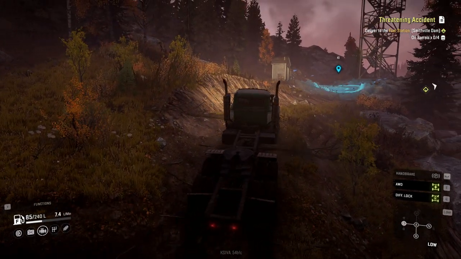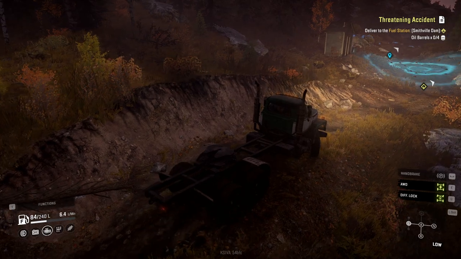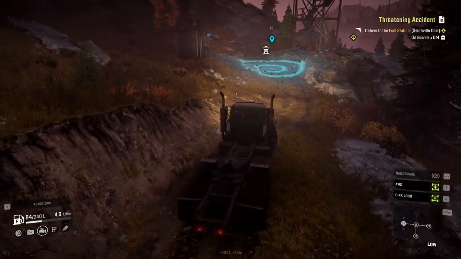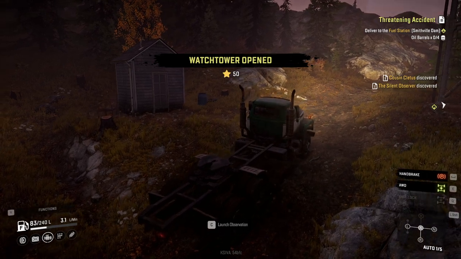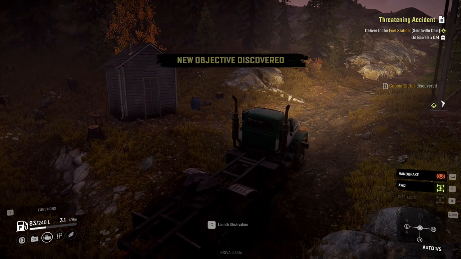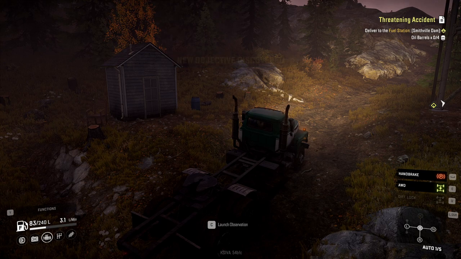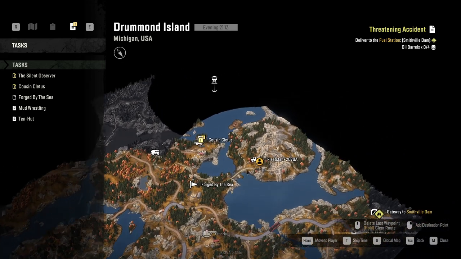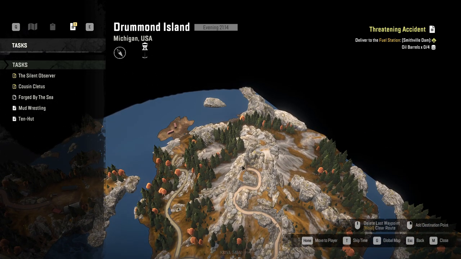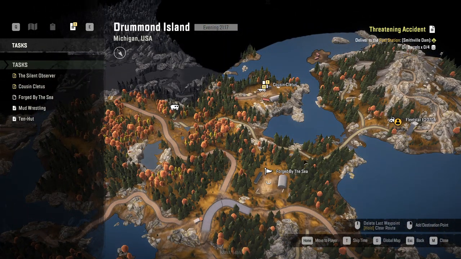I'm pretty sure that we would have done a poorer job of scouting this with the actual Chevrolet than we did with the Fleet Star. Okay, watchtower opened. That gives us two objectives. But does that give us a garage? Does that give us a garage? Nope, guess not. That's disturbing.